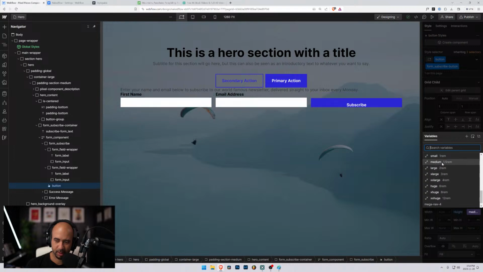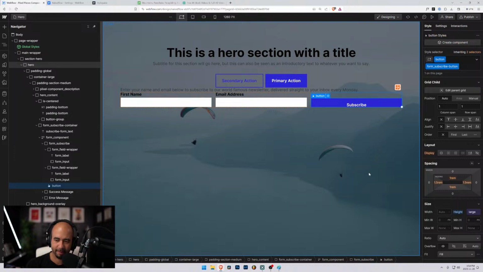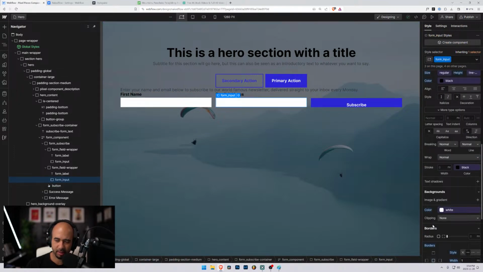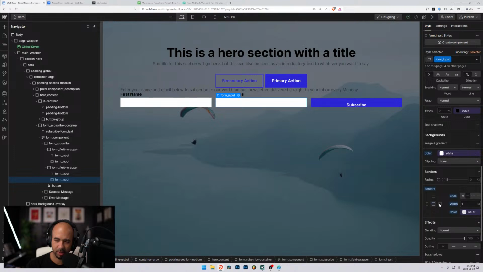I think our size was medium. I don't know, it was large, I do believe. Okay, but that's also clunky because of the padding. What's going to be the best way to do this? And do these guys have padding, or do these guys have border? Has no border. Oh no, it does have border.